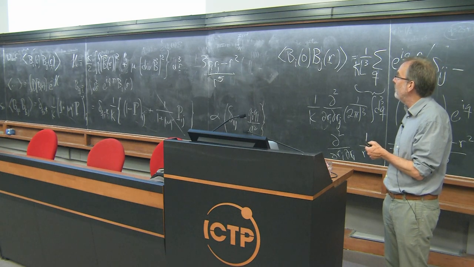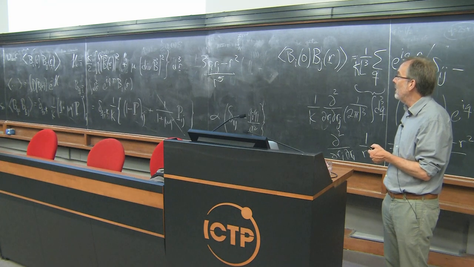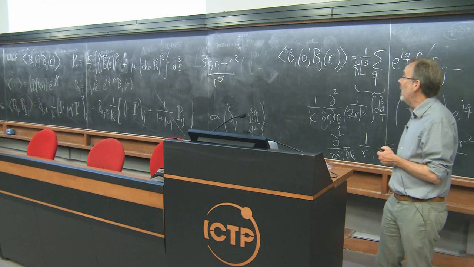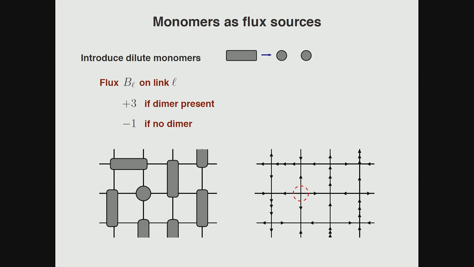But we can go in the same direction if we allow ourselves to break up a few dimers into pairs of monomers, and then we consider configurations of the system with monomers arranged in particular places. And presumably the interesting situation is going to be when the concentration of monomers is low. And so let's focus on what happens if we have a single monomer in a dimer configuration. So our basis for talking about dimer configurations was this mapping from dimer configurations onto fluxes, which involved, first of all, taking a convention for the orientation of links from, say, sublattice A towards sublattice B, and then associating a flux with each link with a value and a sign that depends on whether there's a dimer present or not.